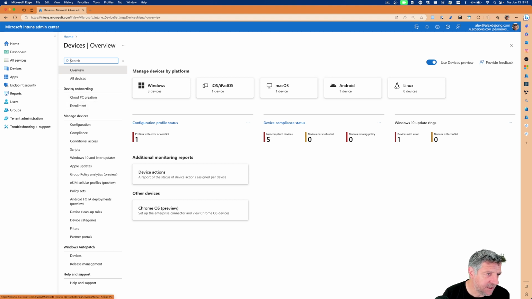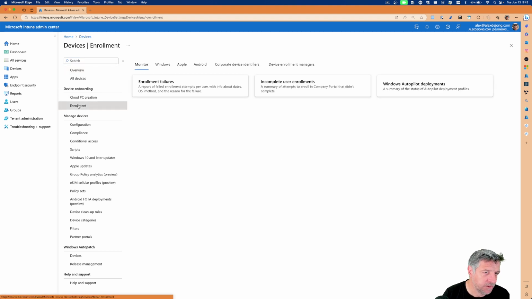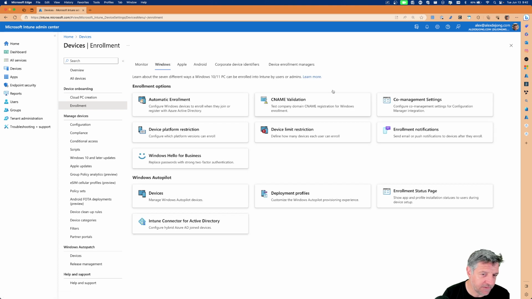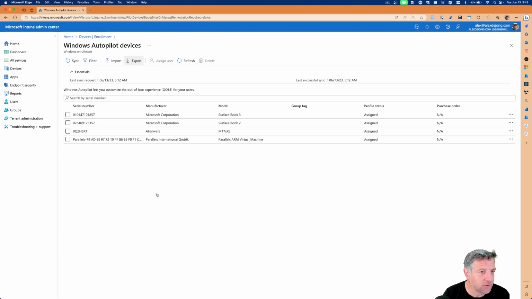It's a little bit more interactive. Still here in device onboarding, there is enrollment, there is still Windows, and we still have the same settings, but you can make this look a little bit better maybe. So here we have Autopilot. Now, one of the steps that I want to take obviously is to have a device in Autopilot. You can see in my case, I already have a few of those devices here. So the computers that my kids use, an old laptop that I found somewhere, the Alienware beast.